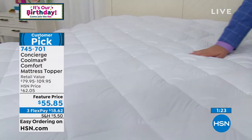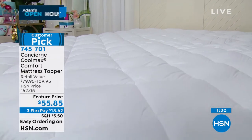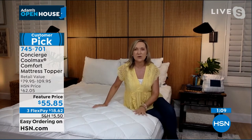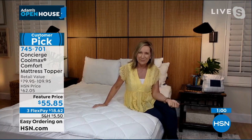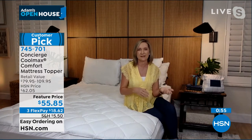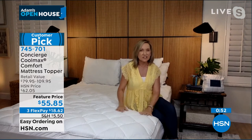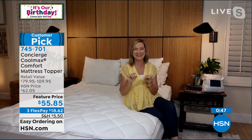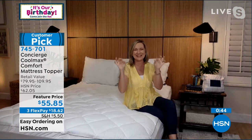Ellen, you've got to give it the 30 nights. You have to sleep on it and see the difference. Oh my gosh, it's so important. I think every bed in my house has some kind of Concierge topper on it. And this one I really, really like because it is just so comfortable, and I really like the addition of the Coolmax. You don't think it's going to make a difference, but when I read reviews, people are noticing a difference — they're sleeping longer, not waking up as often — because it's never washing out.